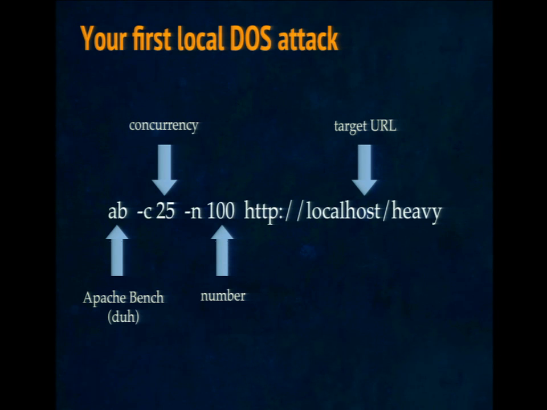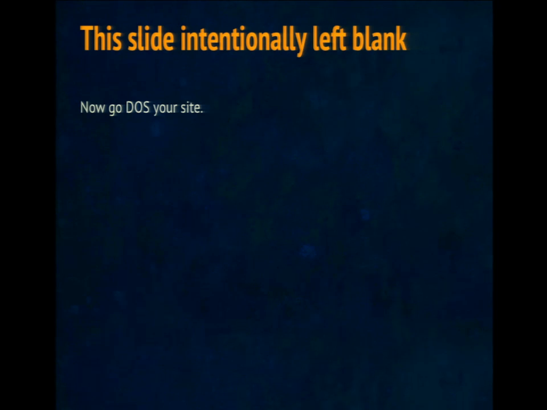So has everybody managed to run this with this low concurrency and number? And nobody's computer has crashed yet. Yeah, we're clearly not doing this well enough. So now I want everybody to just play around with those numbers. That concurrency number is going to be a really important one, but definitely the total number as well. And I have a little competition. I want to know who can get the highest numbers before it actually crashes.